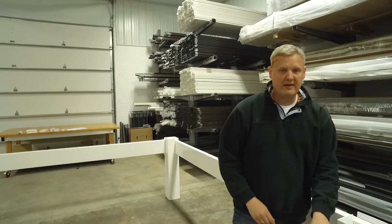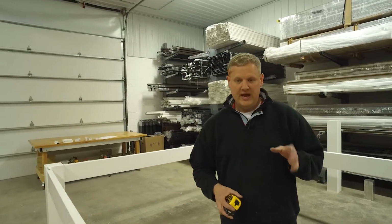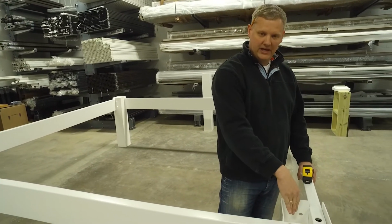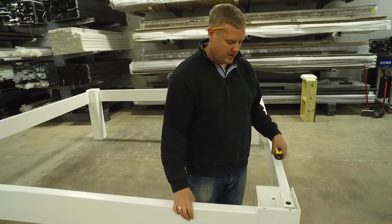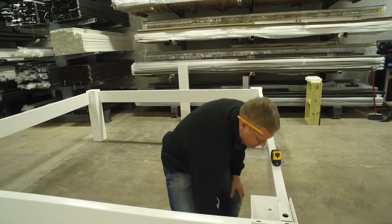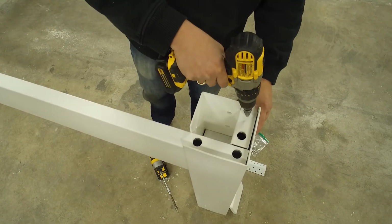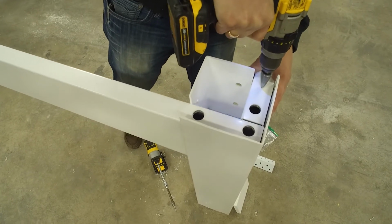Once you've got the beams up and lapped the appropriate way, the next step is to fasten them to the post. Inside here, if you remember, we've got a post top standoff. There's a big aluminum plate underneath these beams, and we want to fasten them down securely to that plate. To do that, I pop these holes with a 3/4 inch bit, and I just drill these holes. They don't have to be pretty, they just have to be in the right spot. So here's the last one.